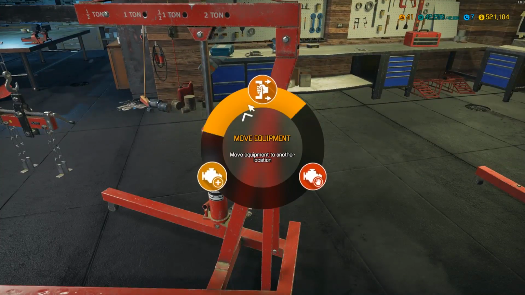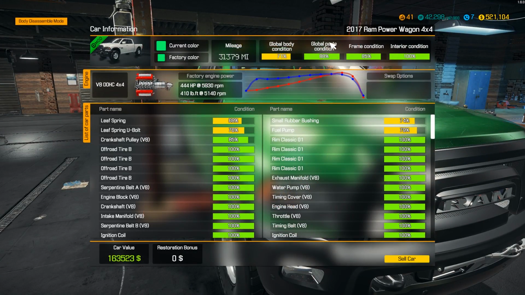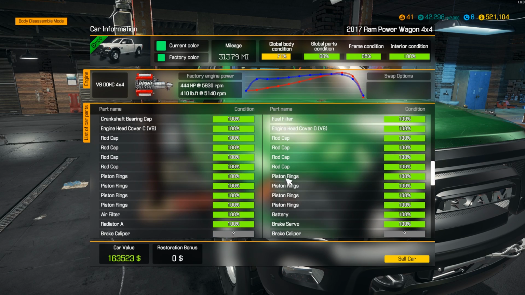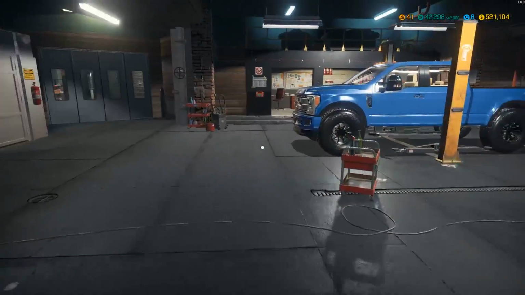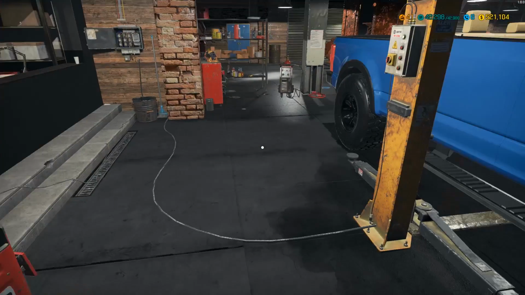Let me move this engine hoist back to its spot. How are we looking now? Okay. 71, 88, 85, 100. We've raised the value a few 10,000. I don't know exactly, but we did do a lot of parts that helped boost that global parts condition all the way up. The next thing for us would probably be body. The body's in decent shape. I think it's, what, 75, 80? No, not that. What am I doing?